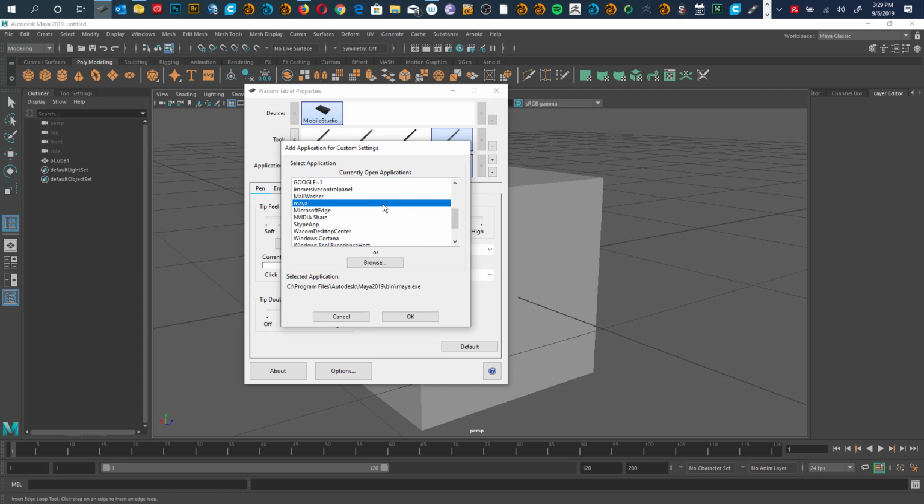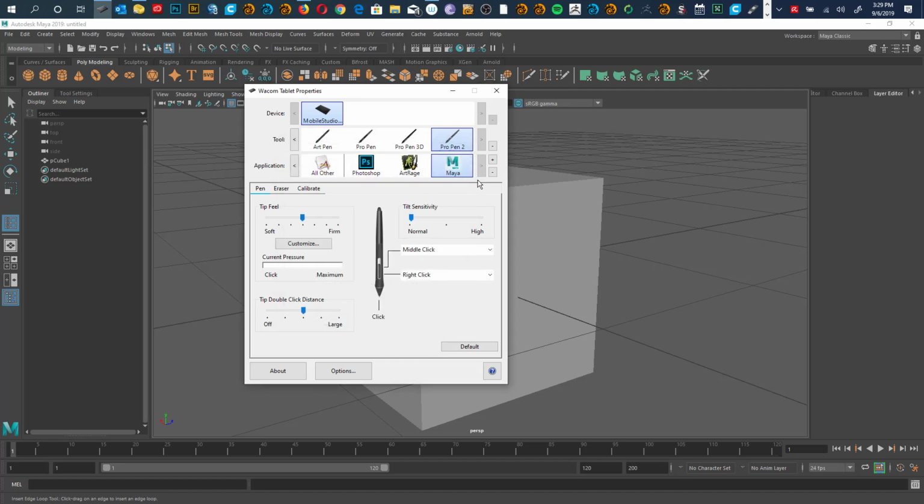So Maya is there, I've already loaded it in. What you would do is click OK, but I'm not going to. Inside, by default, you'll notice a right click for your bottom button, a standard click for your bottom tip, and on the very top button is the middle click. I set that designation, by default that's a double click.